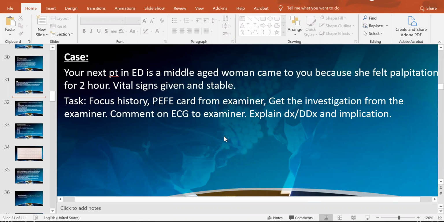All right. Examiner, on cardiovascular examination, do I see any visible apex beat, visible beats? No. Okay. On auscultation, apart from S1, S2, any added sound or murmur? No. Okay. Any raised JVP? No. So all other physical examination is normal. Okay. All right. Thank you, examiner. I'd like to ask the patient one more question before I comment on the ECG.